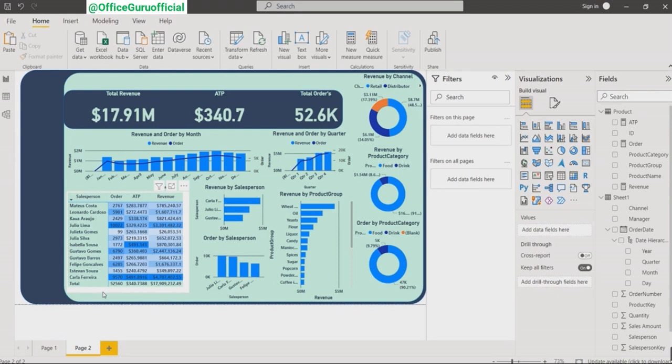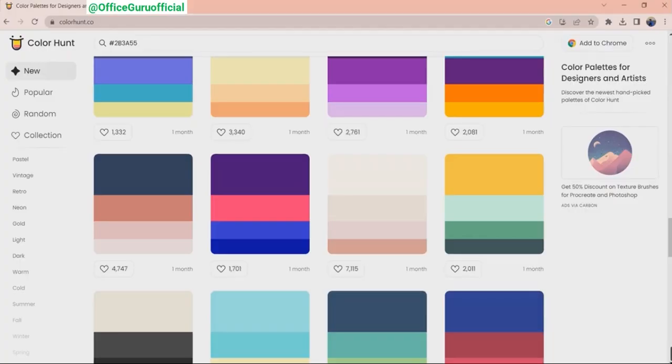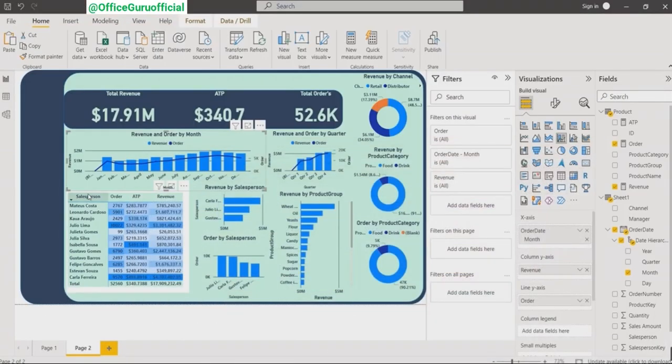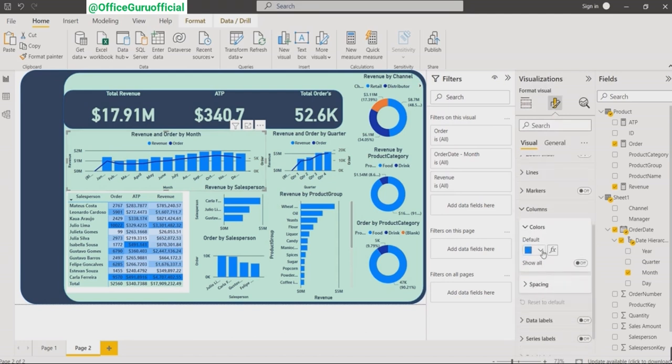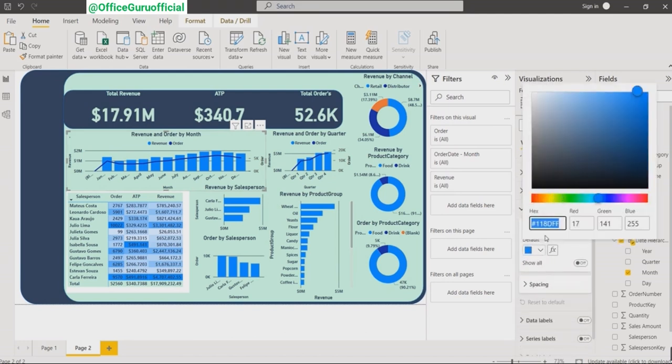Now we will format the colors of these bars. We will keep one uniform color. I have already selected the color from the color and site; you can also decide the color on your own. I'll go to this option, select color, and for the color of chart, go to more color and enter hash 06283D.